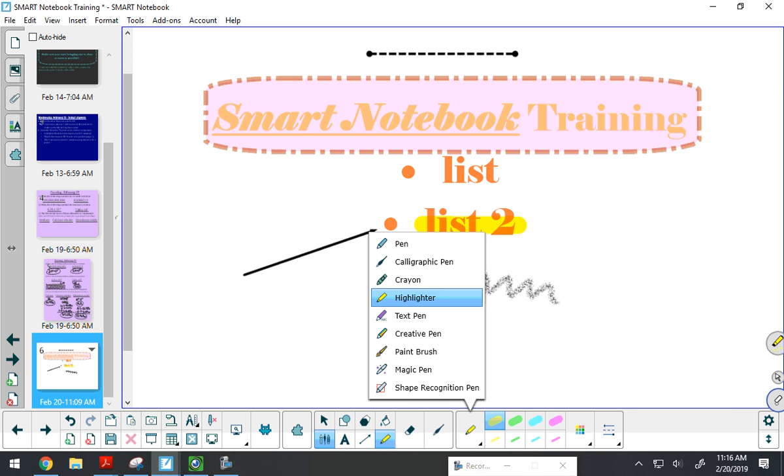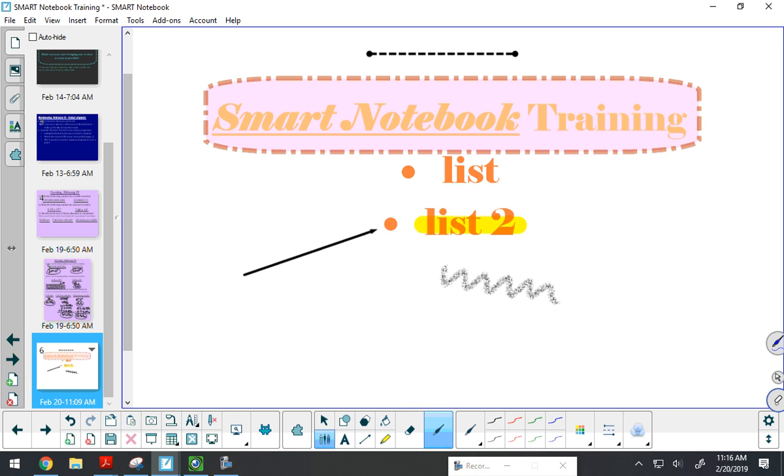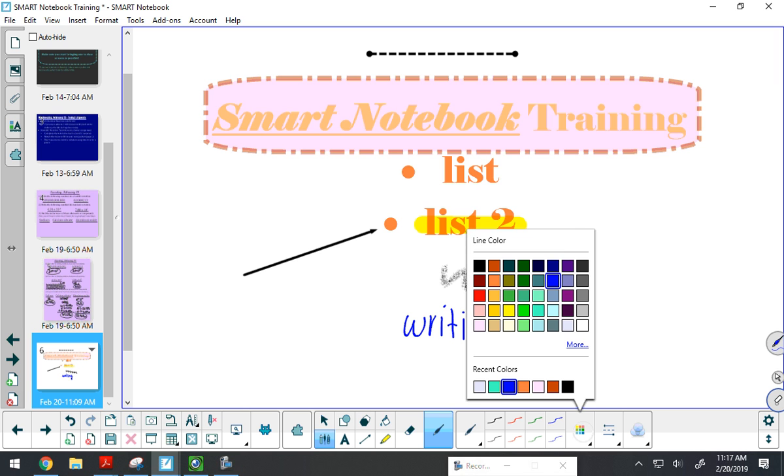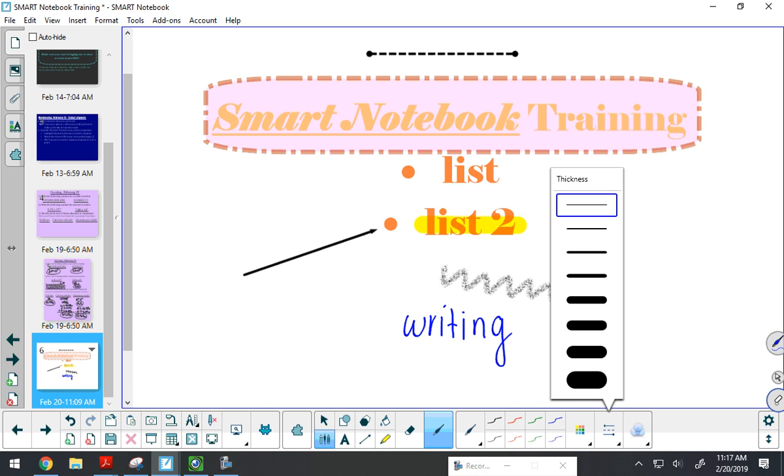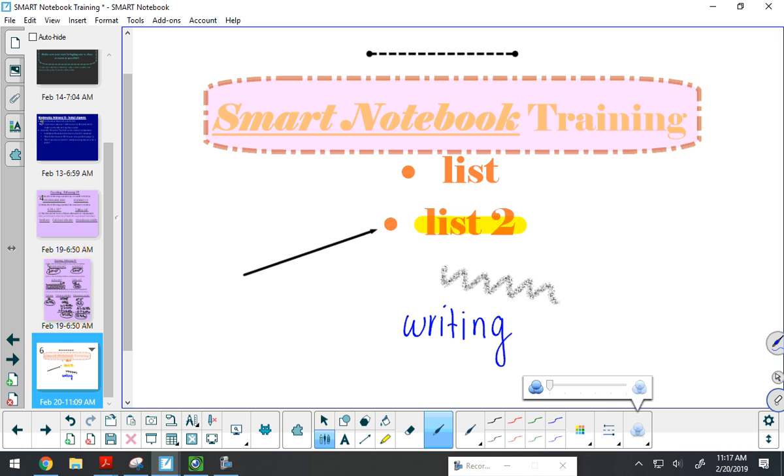You can choose for a calligraphic pen, which is just your normal writing. You can always toggle between colors, the thickness of the pen, and the transparency, how light or dark it is.